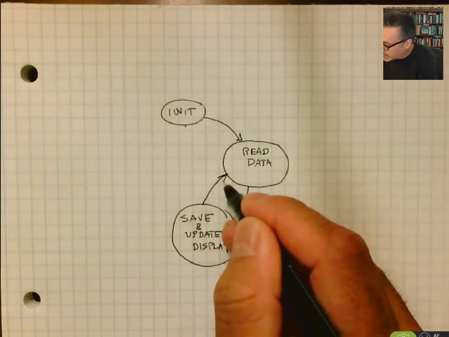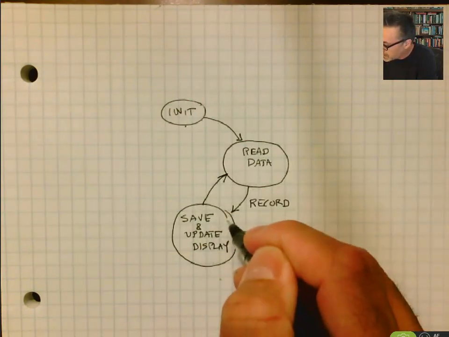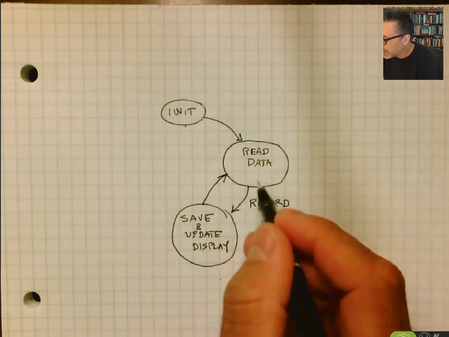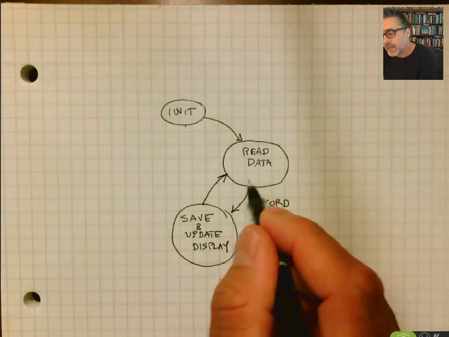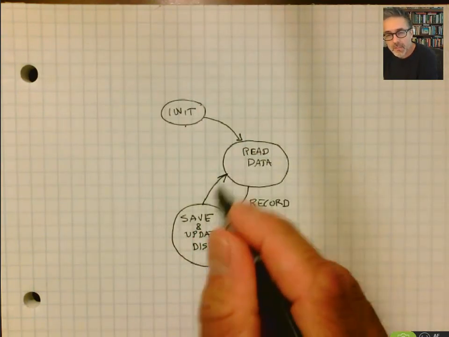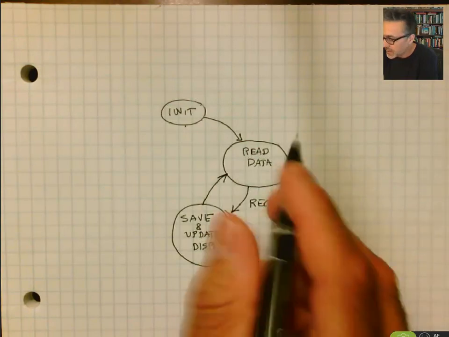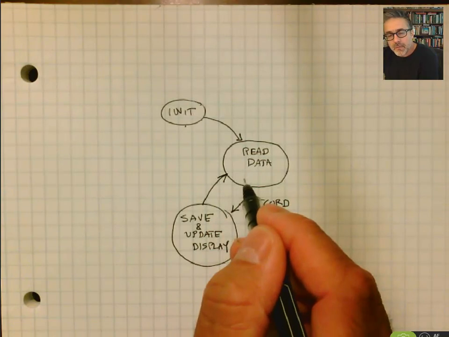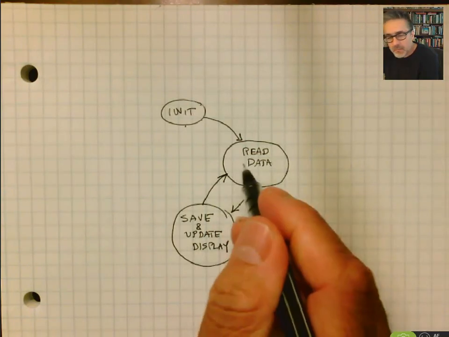So it comes in, saves it, updates it, then goes back, starts reading more data. And then here you could again tell it, oh, I updated it, save, record my data. So here's the calibration process that you're automating, right? It's a nice little machine. So at some point here, you're going to say, I've collected all my data. It's all been displayed. It looks good.